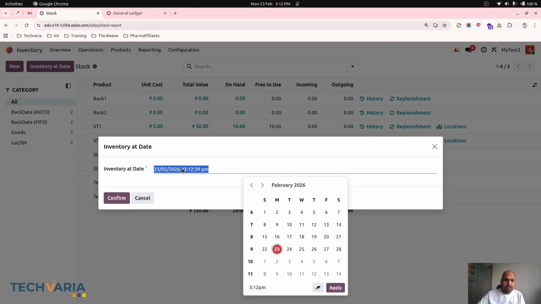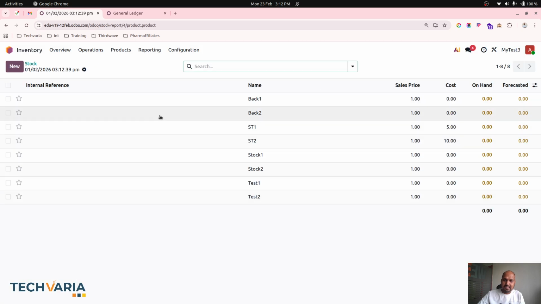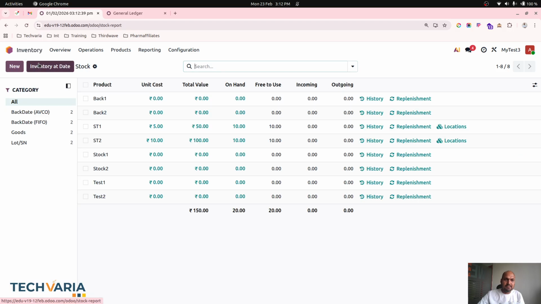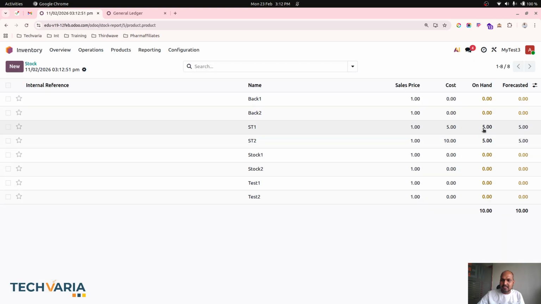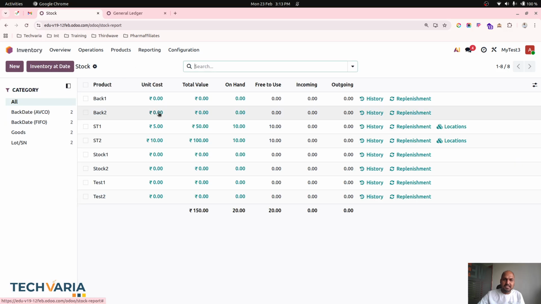If I go back to my stock as on 1st Feb, yeah, the cost is there as an updated one. And then if I go and check my stock on 11th, it should be 5 units and 5 units on hand with the updated cost.